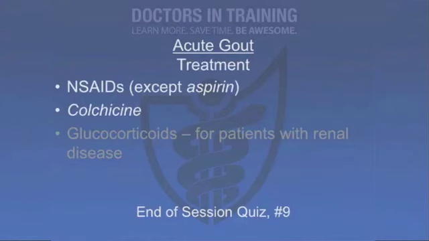Next. Which drugs are most commonly used to treat gout in the acute state? We've talked about this several times now. What can be used if the patient has renal disease? We haven't talked about that yet. So NSAIDs. Remember how we talked about indomethacin gets all the fame and glory, but just about all NSAIDs except for aspirin. You don't want to use aspirin; that can make things worse.